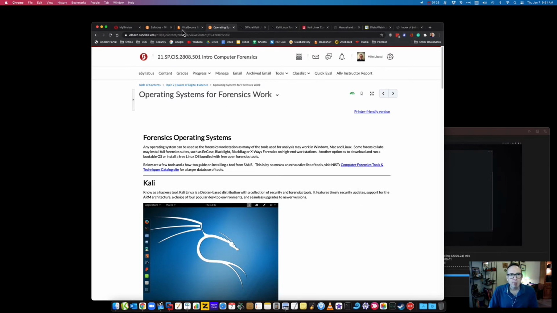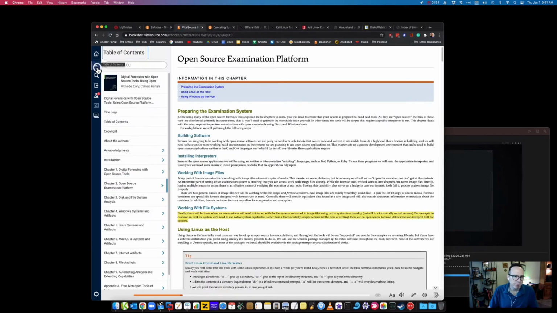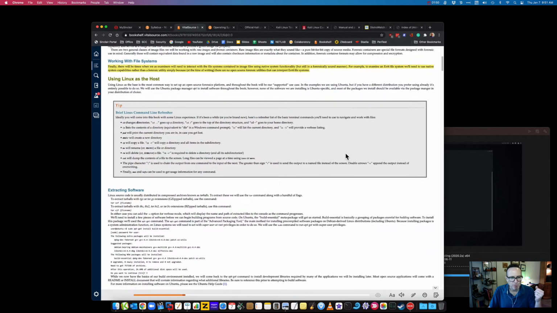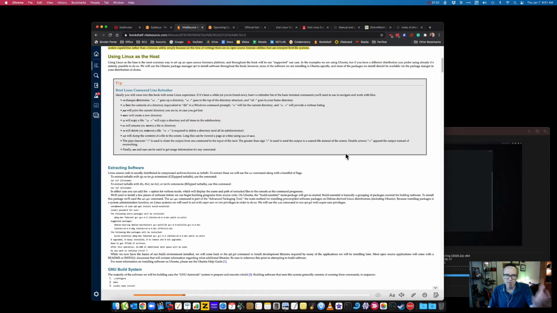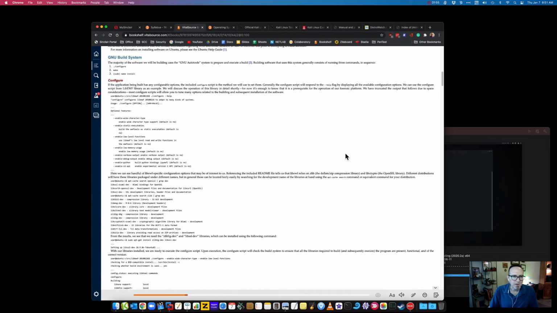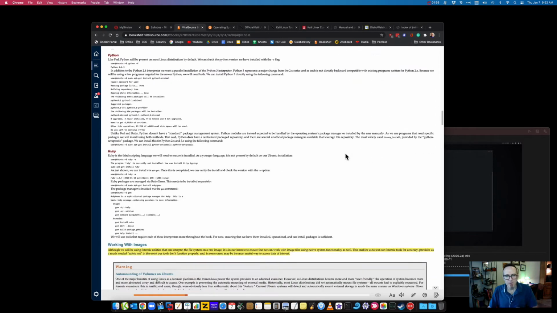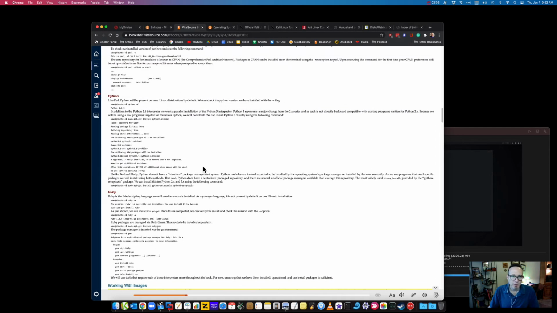And what I'll talk about is the textbook also. So the textbook, we don't really cover chapter 2. You notice we do chapter 1 in topic 1, and then later on we jump into chapter 3 and 4 and so on. Chapter 2 is open source examination platform. It's really just a list of how-tos to install different things within Windows, and configuring different tools using make and version control, Perl and Python. All these tools come pre-installed already.